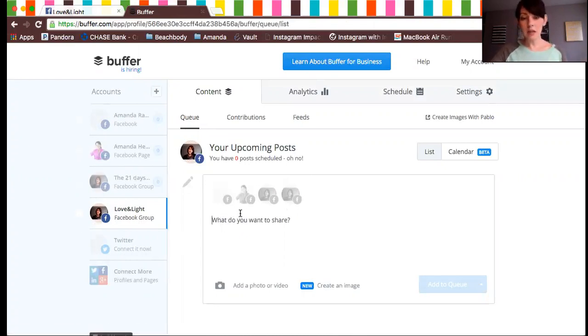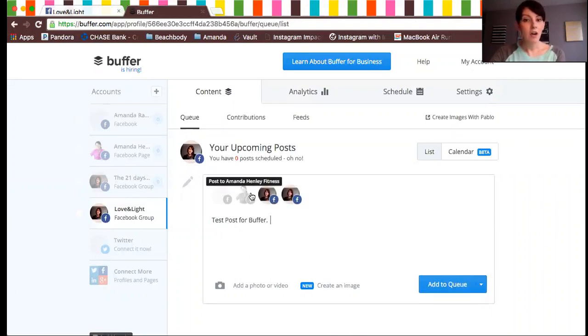Making a post is a little bit different. You just come over here to the post area, click there, and you make your post, test post for Buffer. And then these little circles up here are all of the groups or the pages that you have connected to your account. If it's grayed out, it means it's not posting there. If it's highlighted, it means it is posting there.